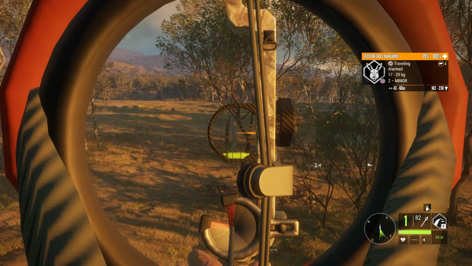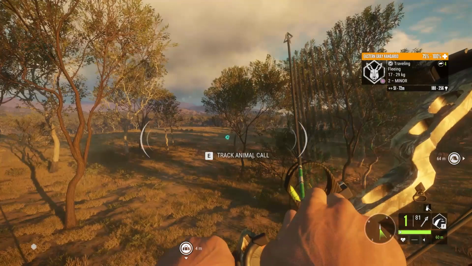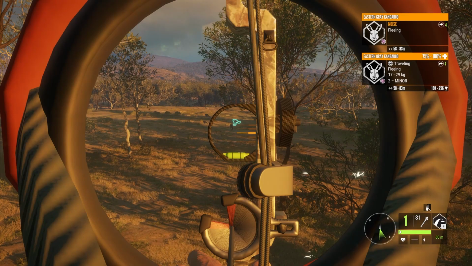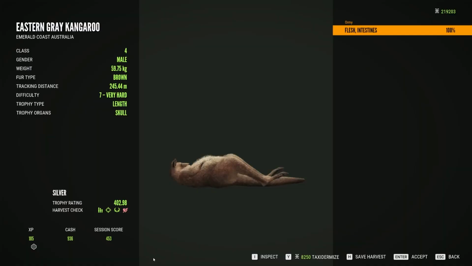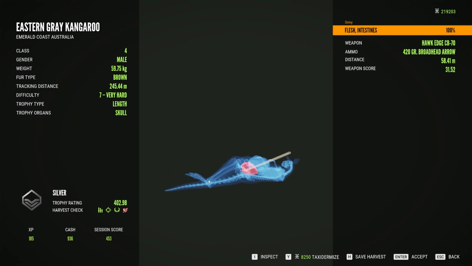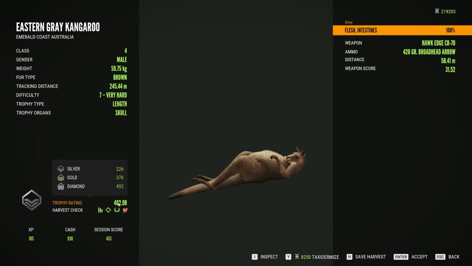Oh, that guy's just standing there. Let's take a shot. I might have missed that. That didn't look like a hit at all. Alright, let's go check this guy out. So here is the level 7. Oh, I hit in the intestines. Too far left. Just slightly. And that wasn't from the wind. The wind wasn't to the left. So I missed the vitals on this guy.